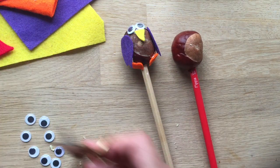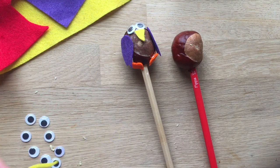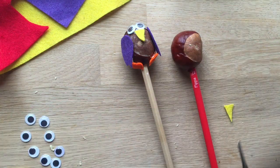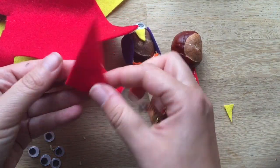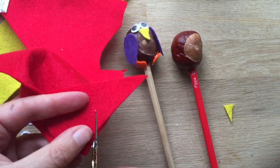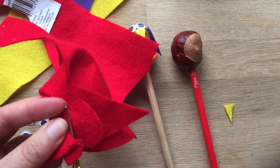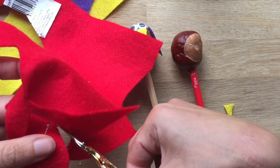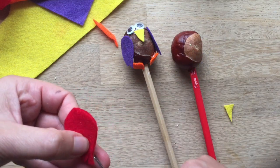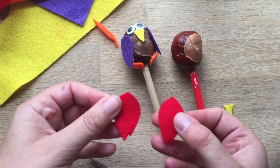The first thing I'm going to do is cut out a little beak, so a little bit of yellow felt. Felt's really good for this because I like the contrast of how the felt feels — nice and soft against the smooth conkers — and it's got a natural element to it. Then I'm going to fold over the felt and cut two wings at the same time. It's like a teardrop or a leaf shape. If you're uncertain about cutting it, you can make yourself a paper template first, or like me, cut freehand. I'm actually going to cut a little bit in like that because it's got a feathery look to it and it's a bit pointy up here.